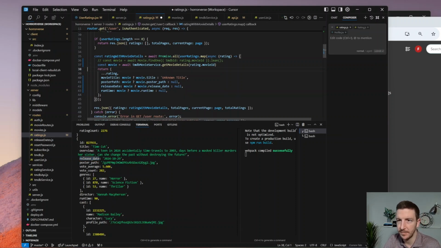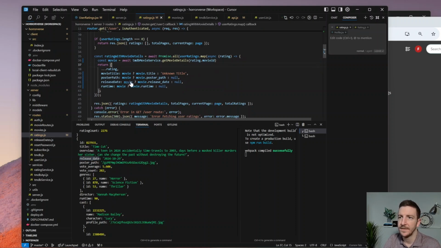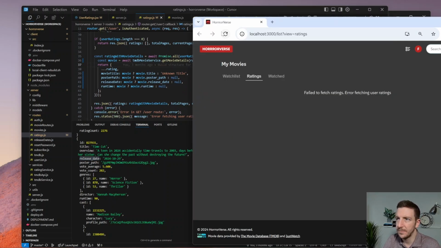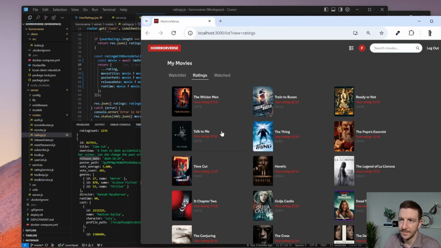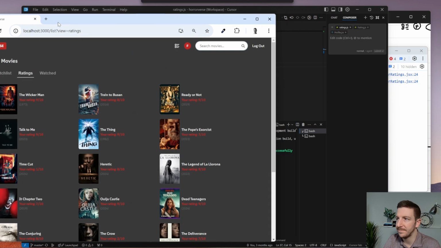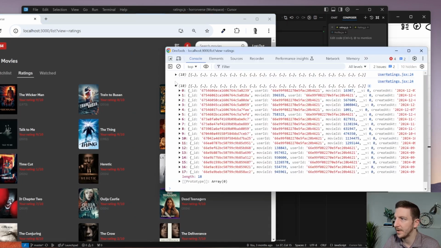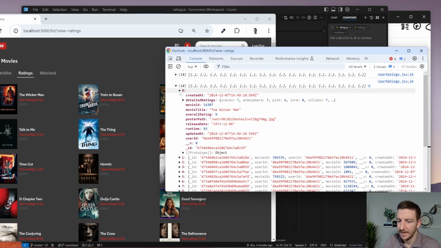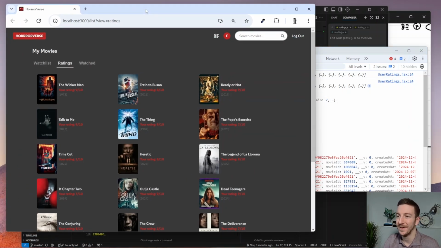Okay, so let's get rid of our debug. We can get rid of this now. And I'll save that. If we refresh this, we should still have all the information available to us that we had before. There it is. In addition, if we look at our latest debug, if this is the latest that printed out, we can see we now have the runtime, which is in minutes, and we have the movie title, we have detailed ratings, updated at, user ID. I guess we only added runtime, didn't we? All that work just for the runtime.